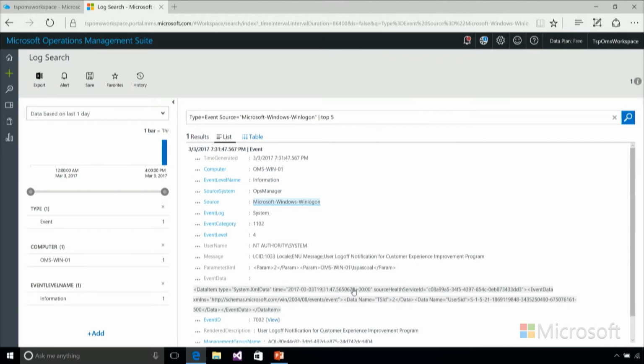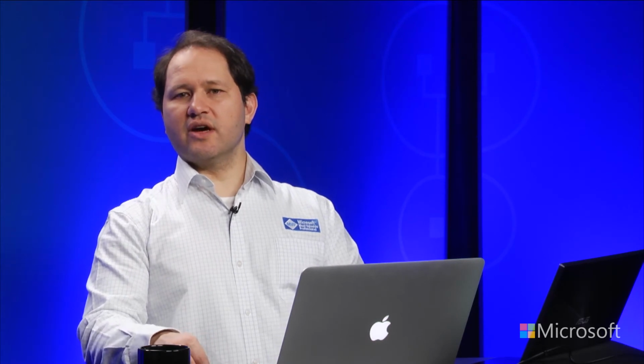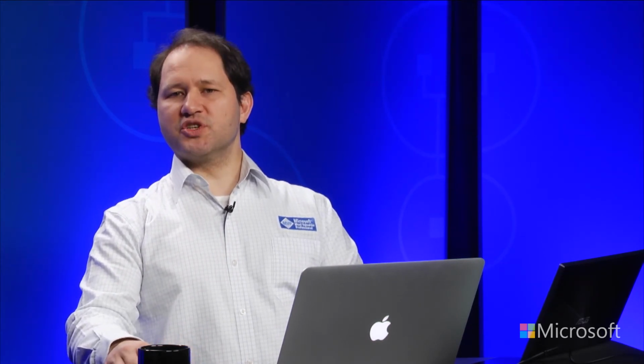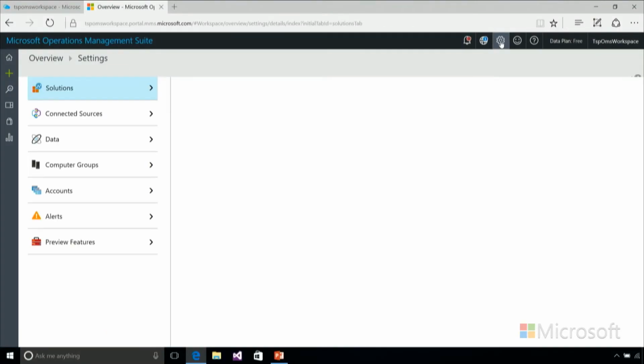The system is able to learn automatically from the data that it has and from the selection I made, and it is going to extract the field automatically for me anytime someone does a login on the machine. So I can know who has logged in to the machines, and I could do queries to see who has been logged in without having to look at the XML field. So this is a way to create custom fields.